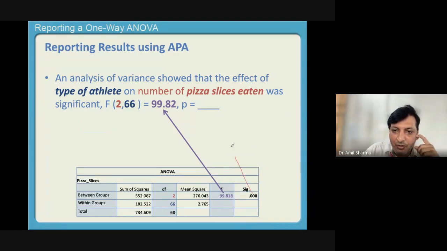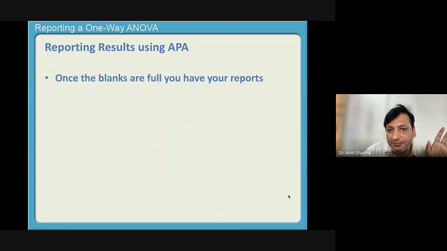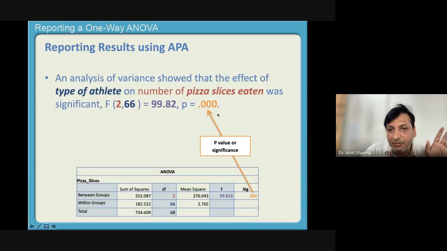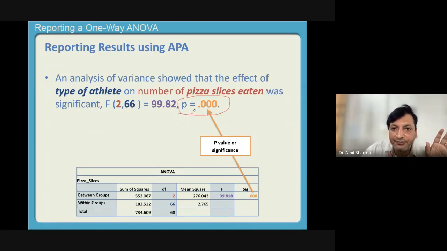So the P value will be quoted, and in SPSS we are going to get it like this, 0.000. It is very difficult for the software to display the value after 3 or 4 decimals. So we should convert it and make it 0.001. I have not done it here, but it should be made 0.001. And whenever you write this P value, it should be written in italics. You should write like this: P is equal to 0.001.